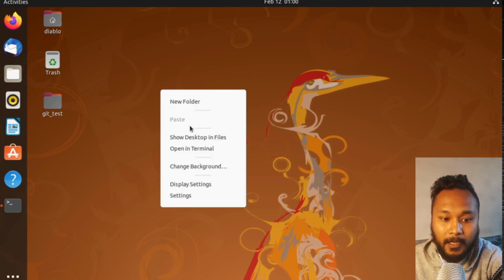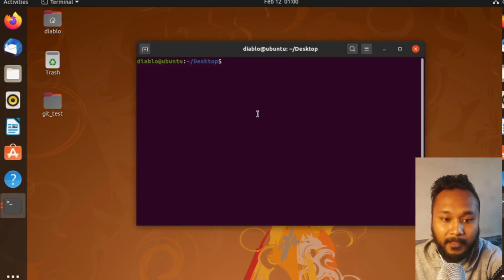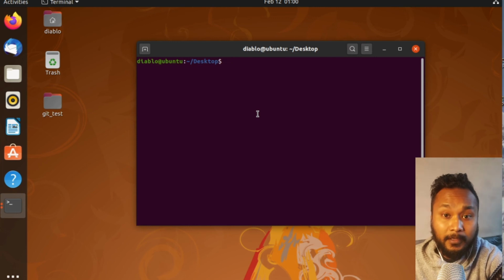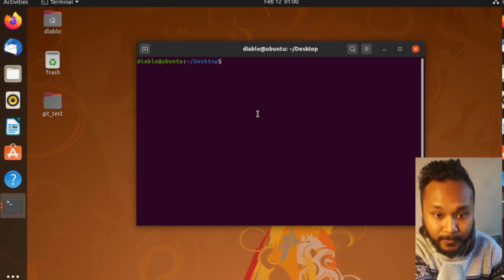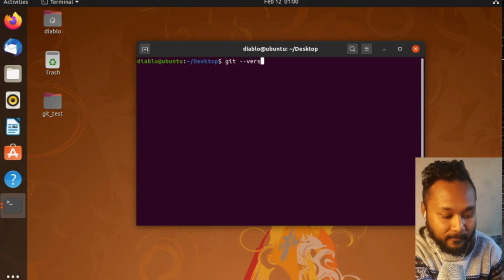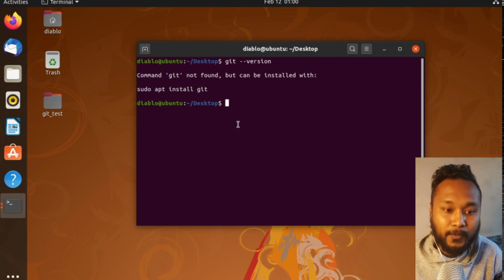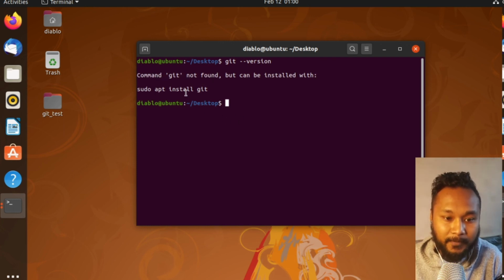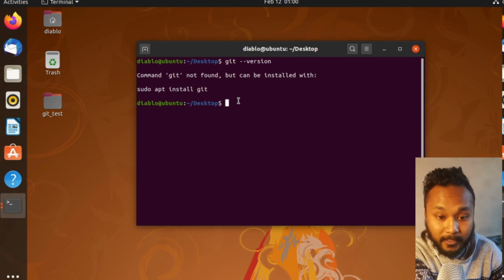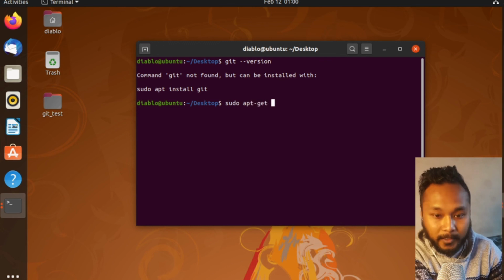Let's start a terminal. First, we're going to check whether our local machine already has Git or not. In order to do so, git --version. It shows me command git not found, sudo apt install git. At first, we check the updates for our machine: sudo apt-get update.